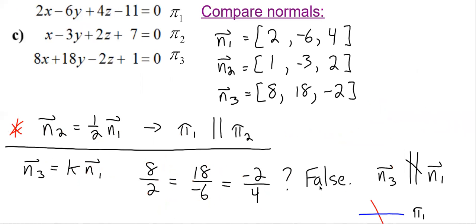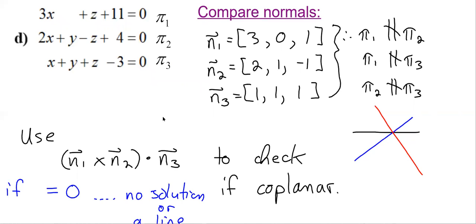Okay, so another situation there, and a fourth one. So here, again, you can just do this by observation. You can clearly see by a scalar multiplication, especially when you have a 0 as one of the values in here. You can clearly see that there's going to be some lack of parallelism.